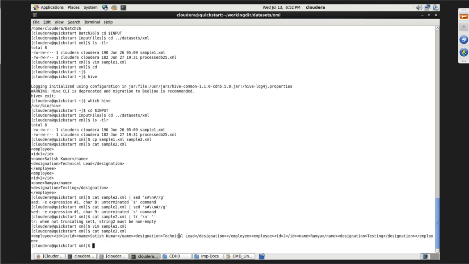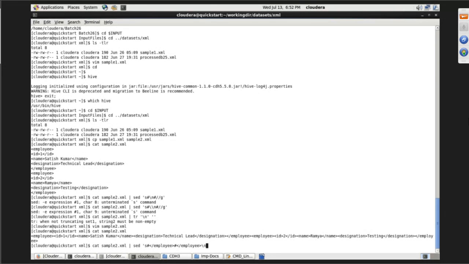Now what do I have to do? I have to bring these individual records into individual lines. Until here is one of my records, and from here to here, another record, right? So now what I would like to do is cat sample2.xml, and then sed replace this employee with employee, same thing, but with a new line.